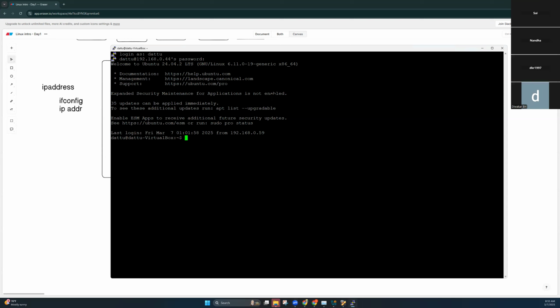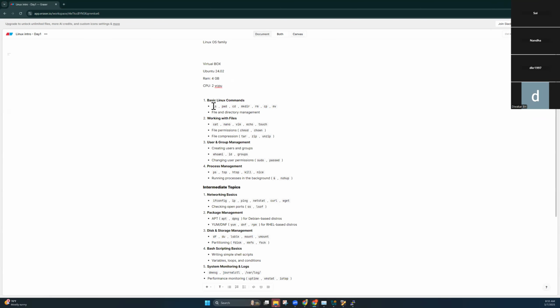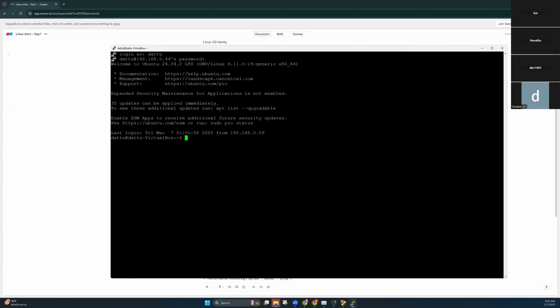So here we have the list of commands: ls, pwd. I'll just start from scratch. What is this list of commands and why are we using it? In Windows, we get to know where we are exactly. Coming to Linux, it's a little tricky. We need to use multiple commands. My suggestion is don't try to remember anything. Practice every day and you will get to know it by default.